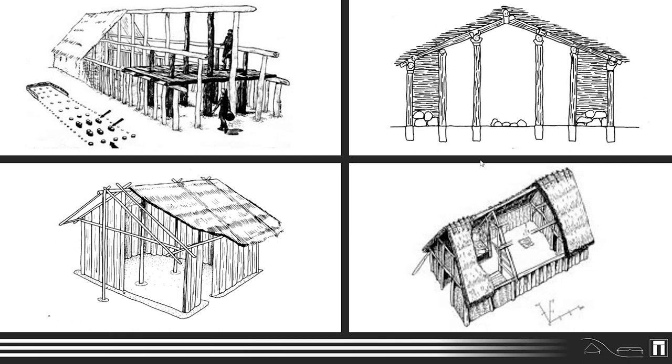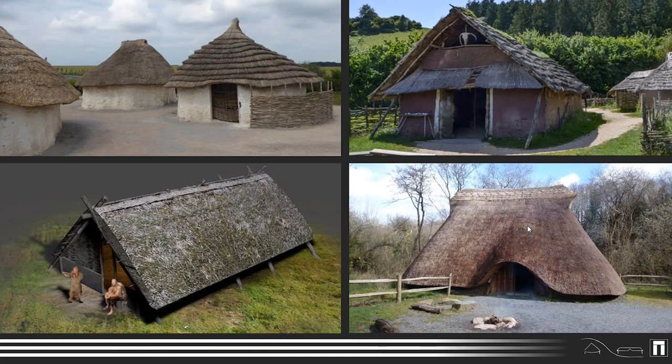Now Horton 2 is very different, averaging 7 meters in width, but it only has the internal two posts. Now these reconstructed buildings all have common traits. They all have vertical walls, they all have thatch roofs, and that includes Clendigai. So these are reconstructed examples from around the country, but you can see there are certain elements that are the same, and some are extremely neat and tidy, some are a little bit more shaggy, a little bit more unkempt, but you can see the difference in people's reconstructions of such buildings.